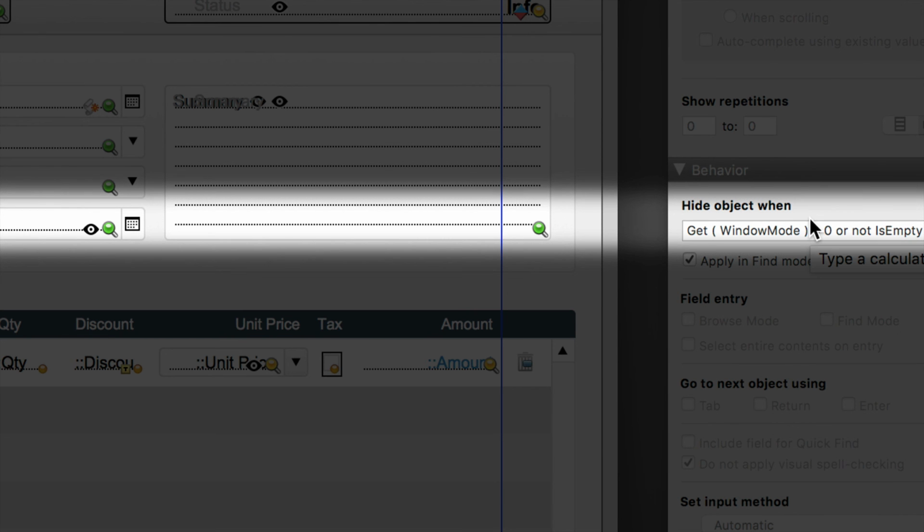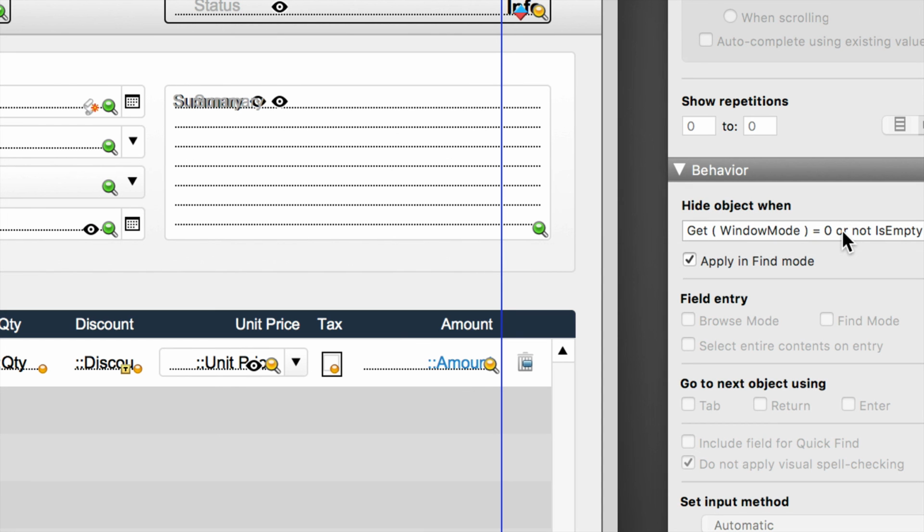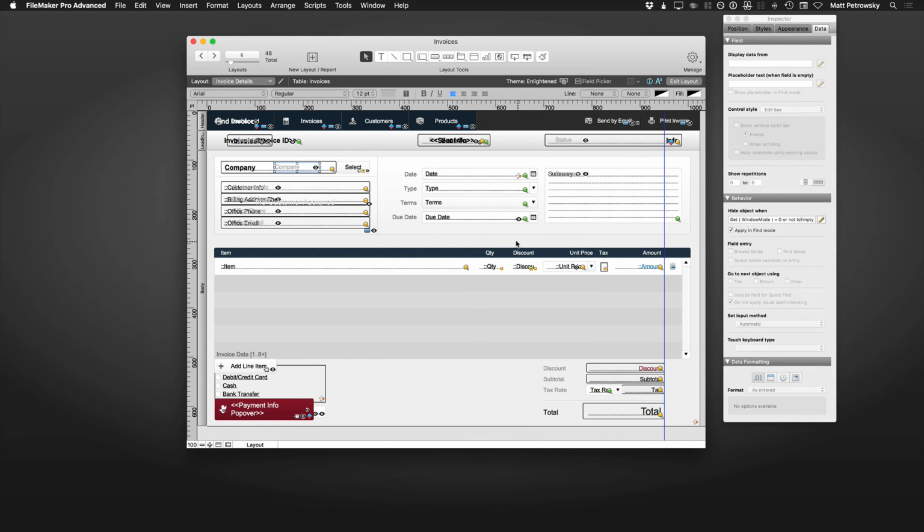Now, a lot of the time your calculations when you're using the hides and the conditional formattings can be pretty simple. In this case, we're using an internal FileMaker function of Get(WindowMode) equal to 0, and that's browse mode. But we have a not empty. The one thing you need to remember is each time these calculations grow in their complexity, it is cumulatively adding to all of the things that FileMaker has to do within your database. So we want to be a little judicious in terms of how we use those things. But by far, the biggest thing that's going to slow down our database is unstored calculations.